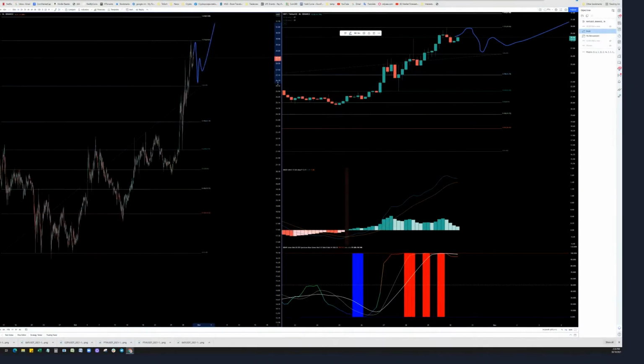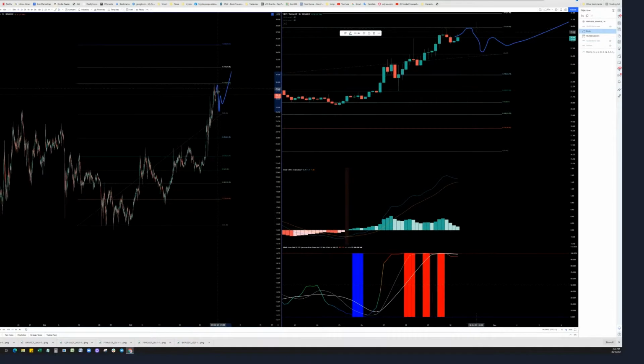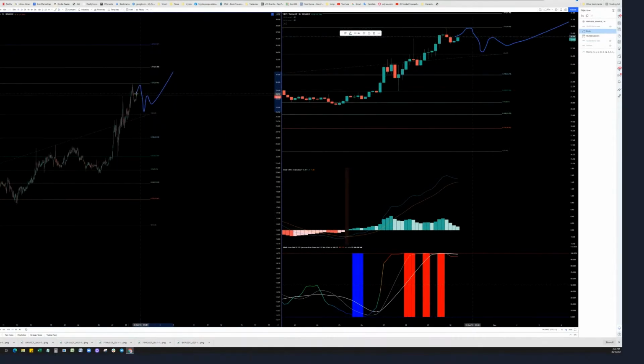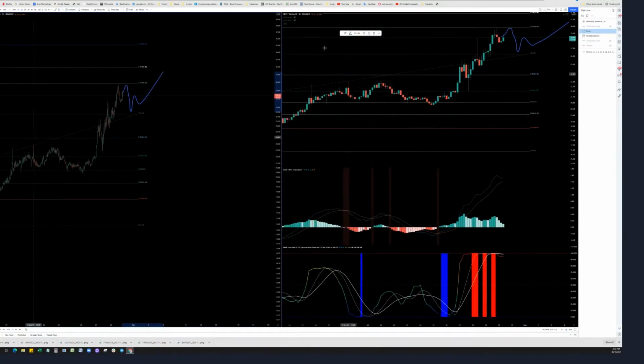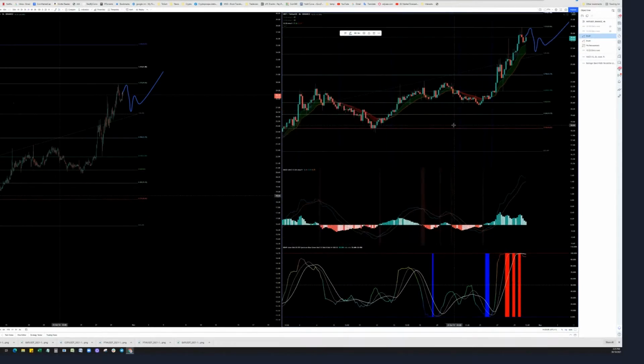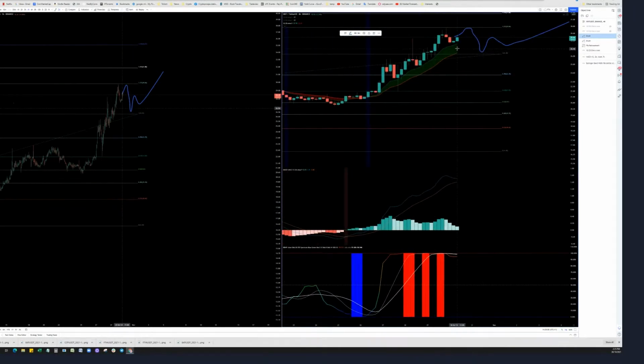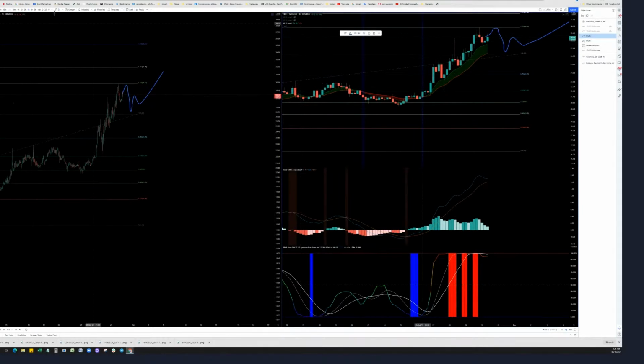All right, so that's going to be sideways for a while. If it goes up there once more, I will short it, but not where it is right now. And let's see, 4 hour. Yeah, so I'll look at that as a good setup for an entry, actually, potentially. It should pull back a bit more though.